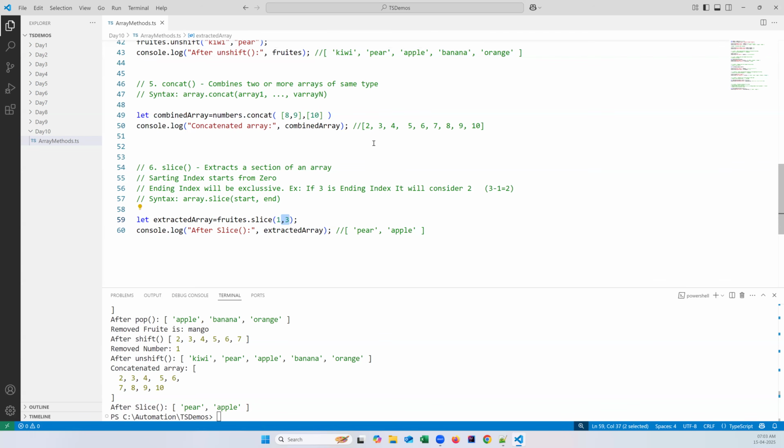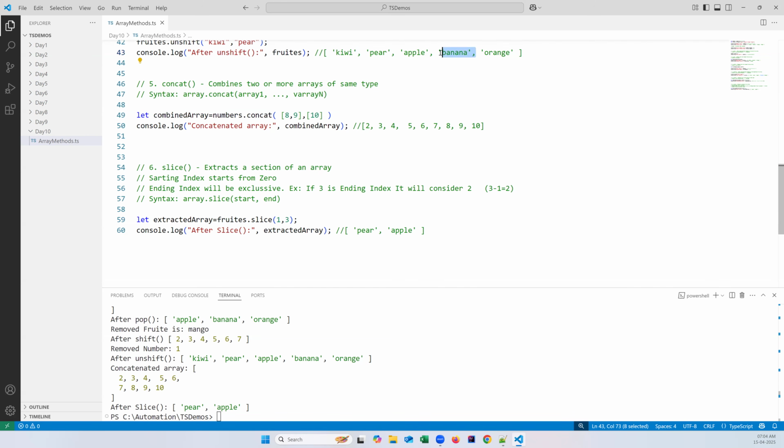Exclusive is nothing but what? It won't take the third index. It will take 3 minus 1. Till here it will take. Okay, so when I say starting index, it will take the exact value. Let's say 0 means kiwi, 1 means pear, 2 means apple, 3 means banana, 4 means orange. Perfectly fine. But when I pass the ending index, which is exclusive, 3 means it won't take 3, so it won't take banana.